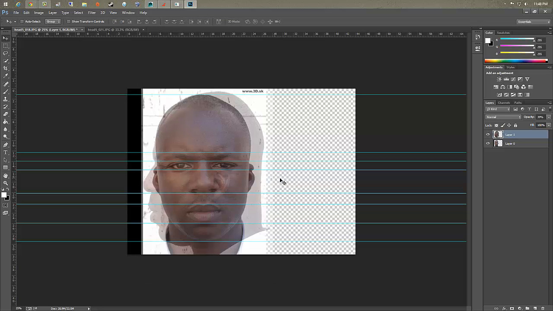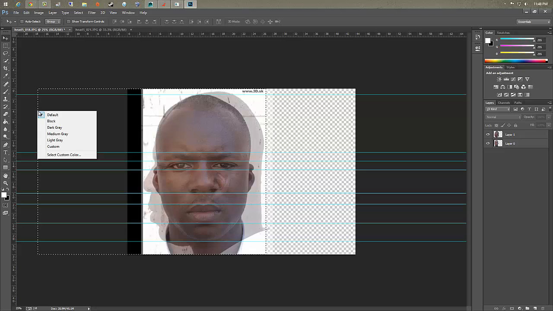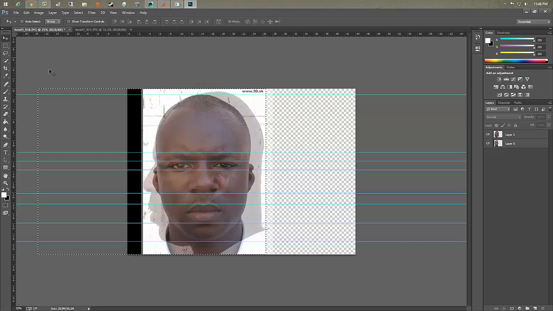I'm happy with that. And what I'm going to do is come in here and hold down Control. And let's just select around this guy. So I've got this selection going on. I'm just going to make sure I have my marquee tool, and just bring this in a little bit. So I'm going to transform my selection, just bring this down to right where I want it to. Alright, so now that I've got both of these lined up the way that I need them to be, I'm just going to crop this image down.